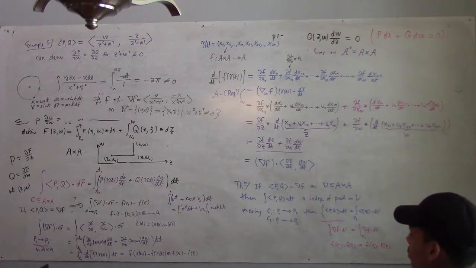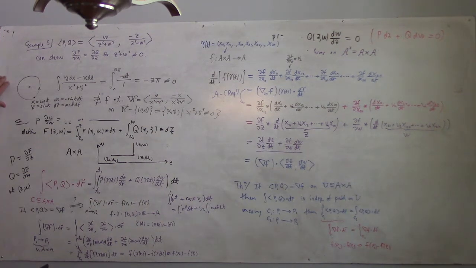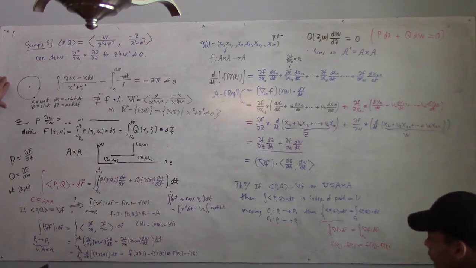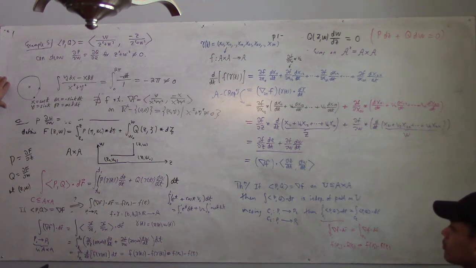I think that this may be an artifact of the two-dimensionality. It may be the fact that this is in R cross R, which is R2. So when we delete the point, that gets us a space which is not simply connected because we can't deform past the loop, right? So my rough intuition is that it kind of depends on what z squared plus w squared not equal to 0 looks like. What is that set inside A cross A?